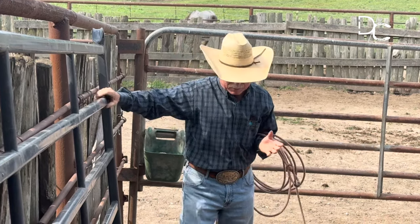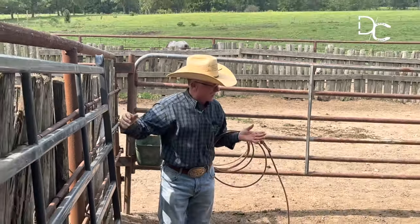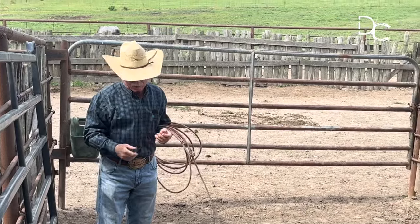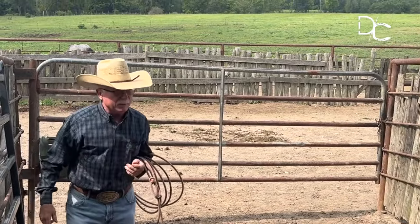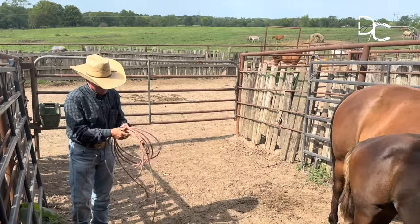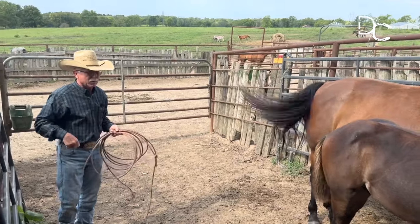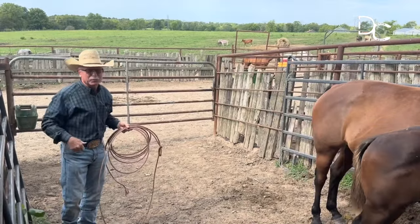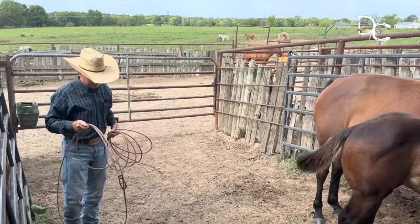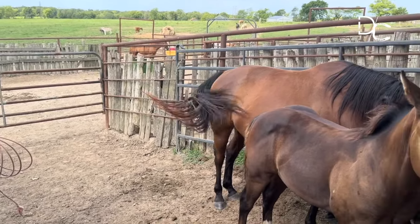So anyway, this way is, you notice I've got a rope in my hand, and we're in a pretty small area. The mare is in the pen here with us, and you don't have to be able to rope to do this, but you don't want to come in there whirligigging that rope above your head. You know, that just stirs things up. So I'm gonna try to slip this rope on as easily as I possibly can.